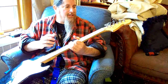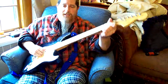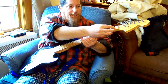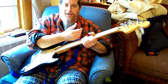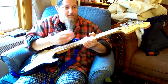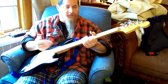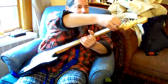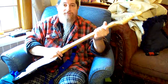But I think I play fairly aggressively, so if I'm down here on the 1st or 2nd fret and bending a lot, sometimes I've had issues where the string will pop out of the slot. And of course, that's not a good thing when you're playing the show and you're in the middle of playing, and all of a sudden one of the strings jumps over a slot and it's all out of whack and out of tune, and for a few seconds you're panicking because what's going on, and then you go, oh, so you have to somehow lift it and pop it back into the slot. It just sort of derails the whole momentum of playing live.